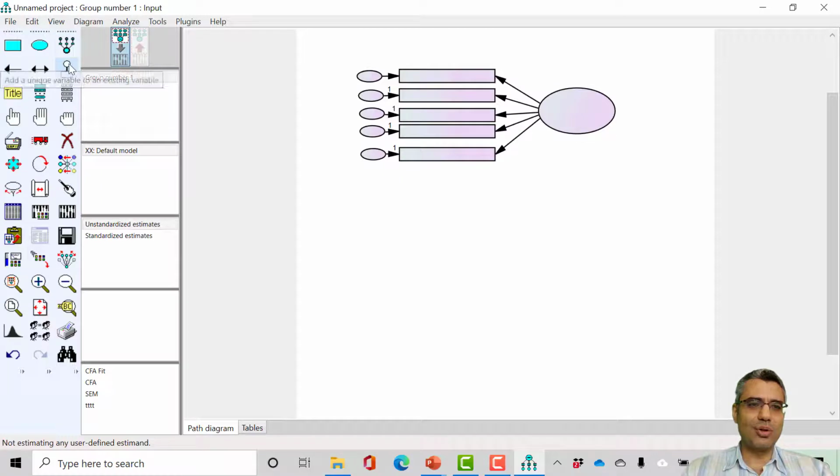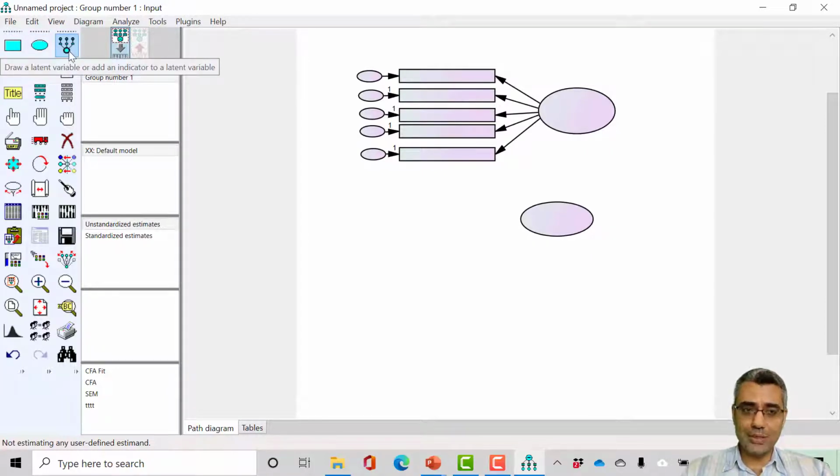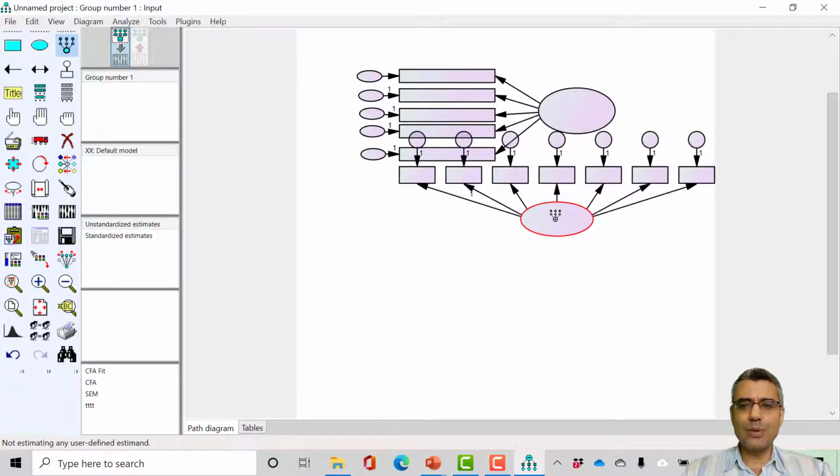This item, draw a latent variable and its indicators, meaning its items or questions. So select it. Now, the first thing you draw is the latent construct. It's the same method we used for the first two. Click, hold the mouse button, drag, and when you get the size you want, leave it. It's the same thing we did for the oval shape for the latent variable. But there is one more thing you can do with this item. Go in the middle, click, click, click. By each click you will get one item. So it's very easy and very nice, right?